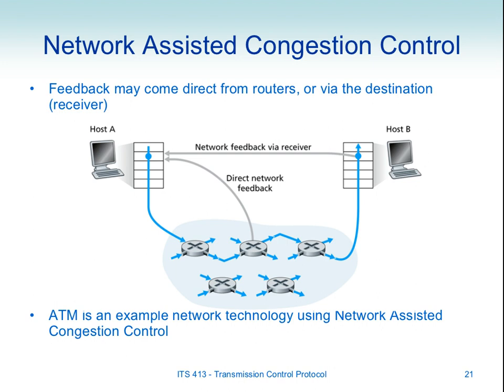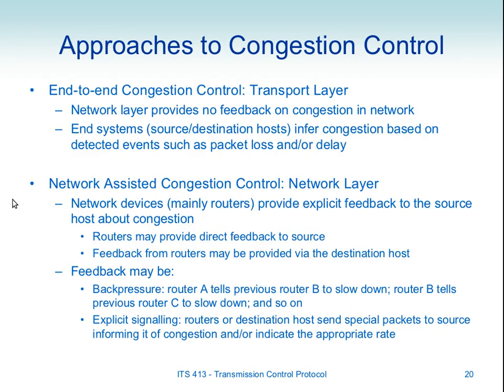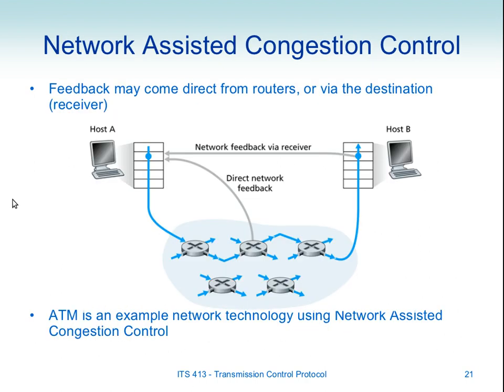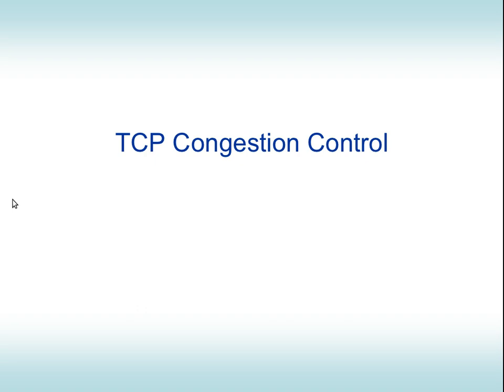It's one example technology. In the basic internet, TCP implements congestion control, and therefore it's transport layer congestion control, end-to-end. So we're going to focus only on end-to-end congestion control from now on, transport layer, where the routers do not tell the hosts about any congestion and do not provide any notifications or measurements of congestion. It's just the source and end hosts that need to detect congestion and respond to that. And let's see how TCP implements that.